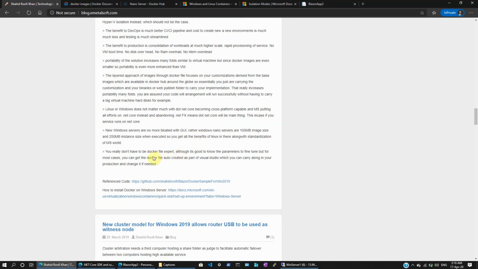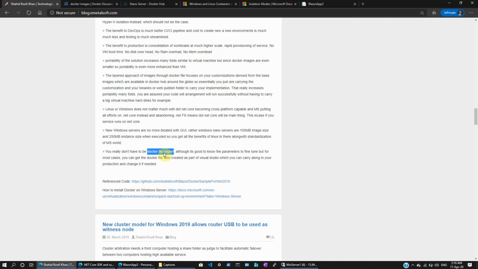And last but not least, this technology is relatively very simple to get along with, and this is very important to know. You don't really have to be a big Docker expert to use this technology. Even the most complicated part is creating the Dockerfile. Visual Studio and this technology create this file for you out of the box. You can just copy it from there, like I did in this example. Yes, it's good to know the parameters, but definitely you can take these things from there. So this is how you can use this technology, which is going to be a big game changer in the future, definitely.